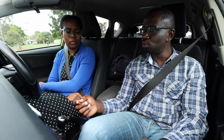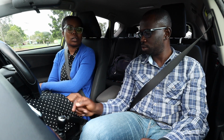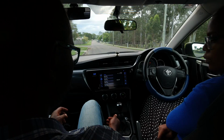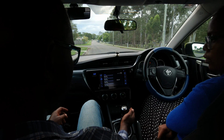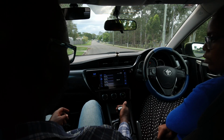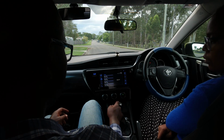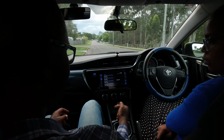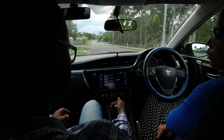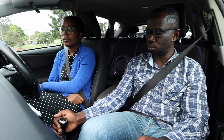Another thing you are doing wrong is, when you're driving, you don't want to go to neutral when you're trying to change gear. See how when you're going from 1 to 2, you're going neutral and then to second. So basically you're taking the car out of gear and then going into gear again. You need to remember going from 1 to 2 is a direct shift, so keep holding the gear stick to the left while moving down. Okay, so not going to neutral.